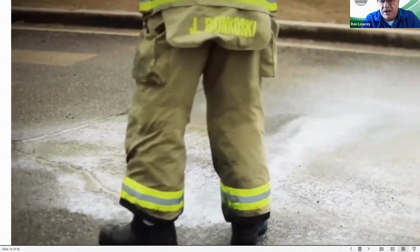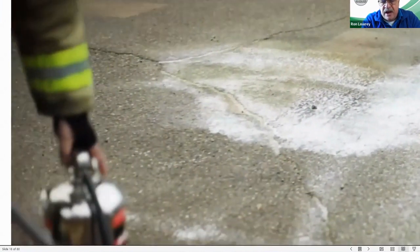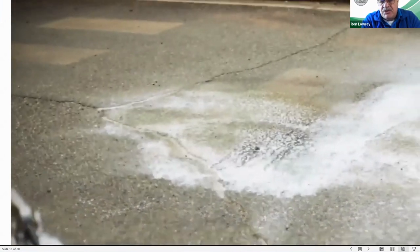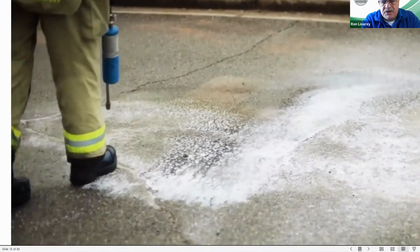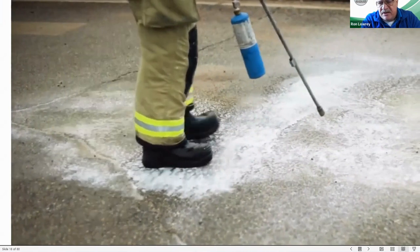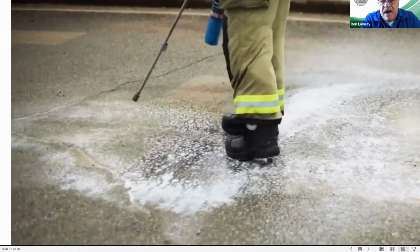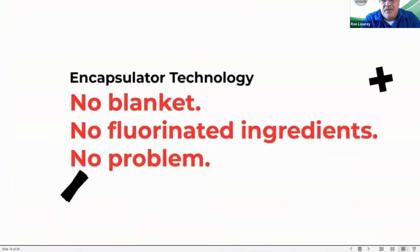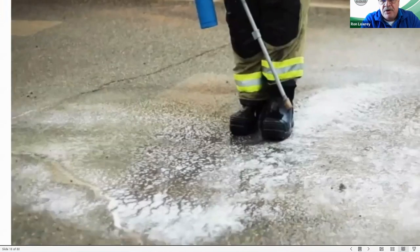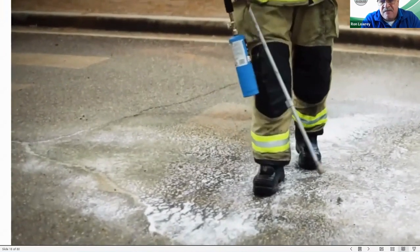So not only treating the fuel, rendering it non-flammable, but suppressing that Class B fire. He'll now take a torch and actually show that that fuel that's now been extinguished, just like the fuel in the center, is encapsulated. So in the scenario we were talking about at the beginning with that vehicle accident, you would have the ability to render that fuel non-flammable before you started an extrication, removing that possibility of a flash fire for your members.